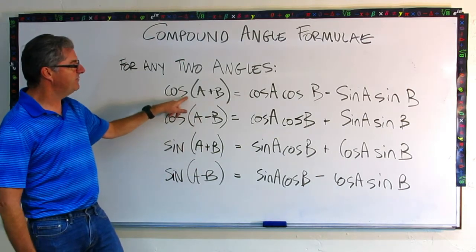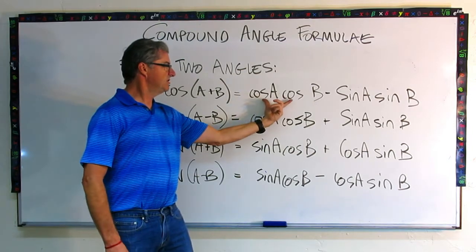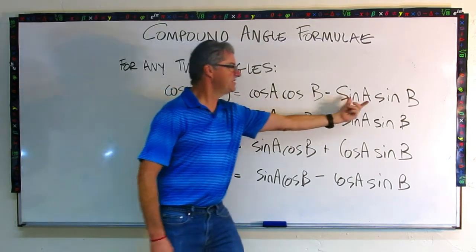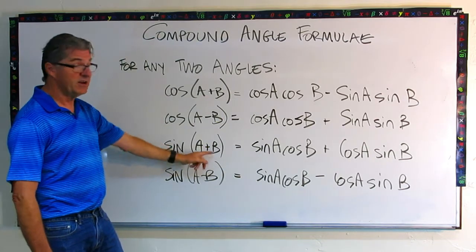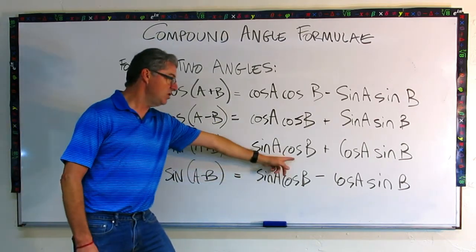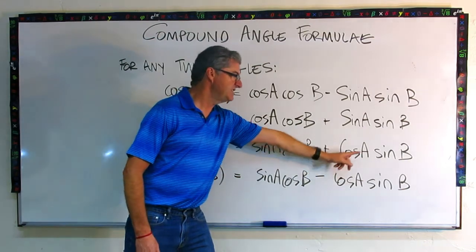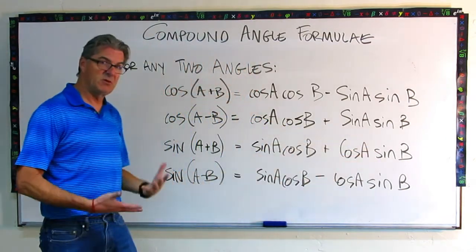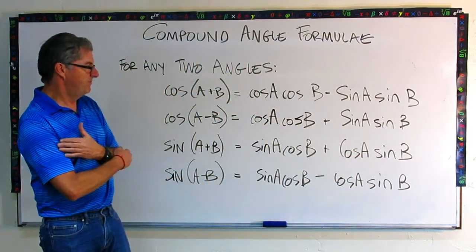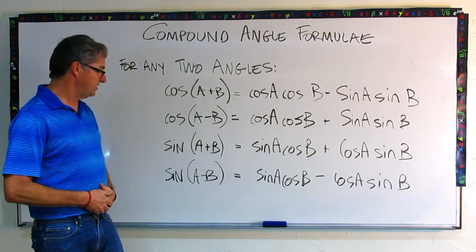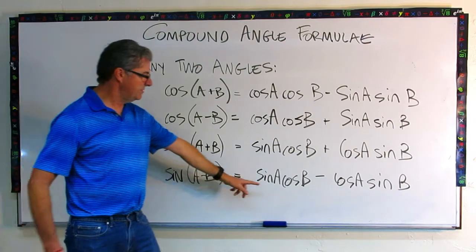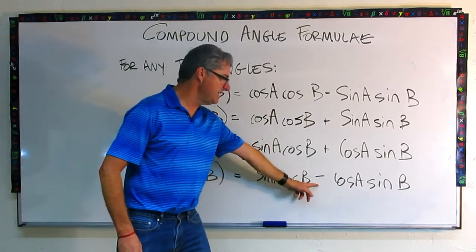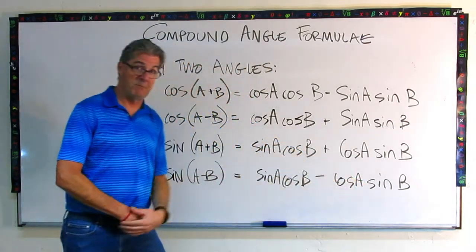Notice how with the cosine formula, you have our cos A, cos B here with the sine A sine B there. But when we do sine of 2 angles added together, now it's sine A times cosine B plus cosine A times sine B. Okay, so we're switching up the sine and the cosine function in that. Same thing here with the sine of A minus B. It's going to be sine A times cosine B minus cosine A times sine B.